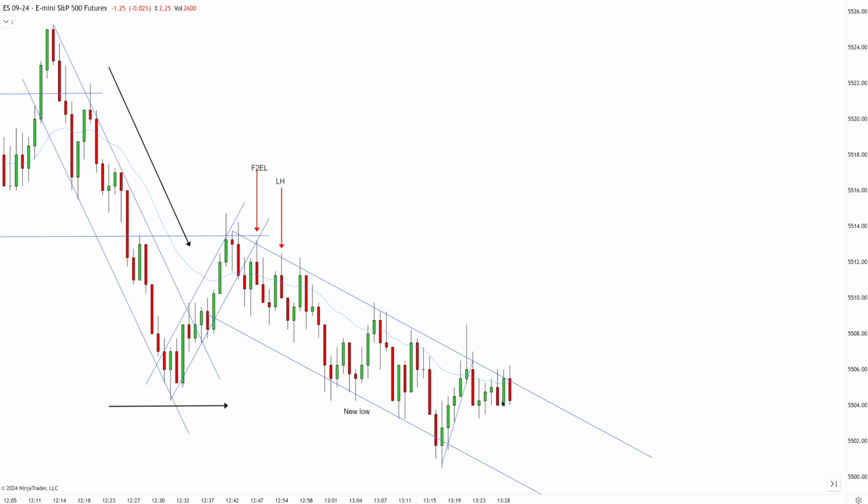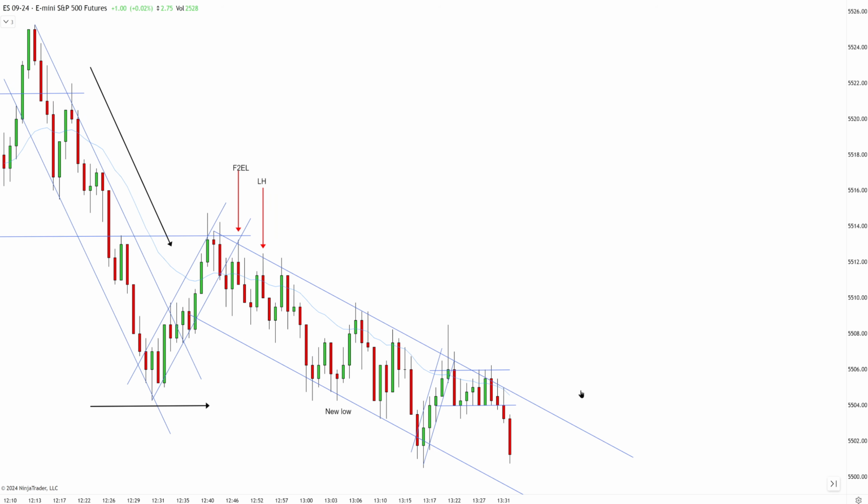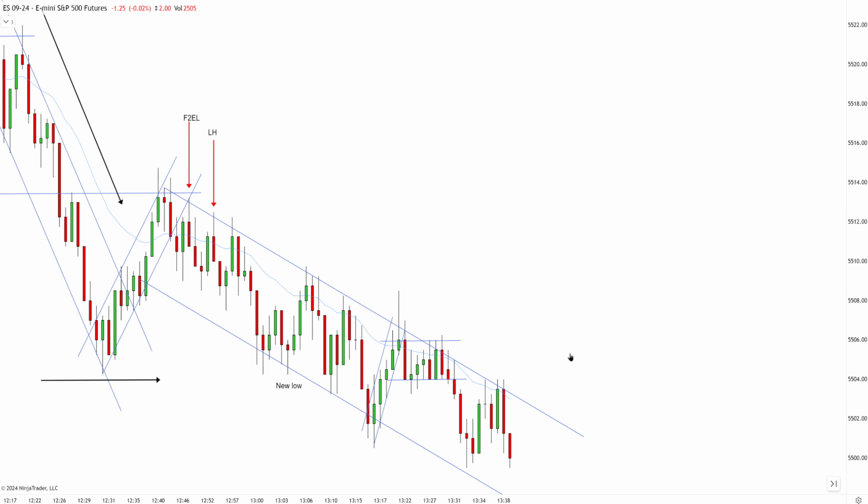You get a second entry short, but you have 1, 2, 3, 4, 5, 6, 7, 8, 9 bars stacked. This is way too many bars stacked right next to each other. This uptrend, the spike up, doesn't have a new high. Possible overshoot. What if we're going to trap everyone here, go higher, then go lower? So a little bit careful, but this downtrend is getting confirmed.